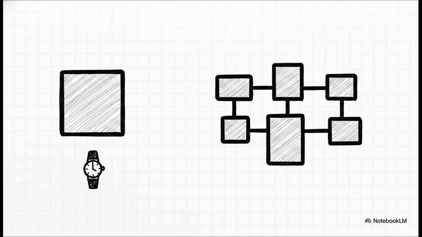We also have multiple sentences, which contain one or more clauses as their immediate constituents. These can be compound sentences, built with coordinate clauses acting as equals, a process formally known as parataxis. Or they can be complex sentences, packed with subordinate clauses that totally depend on a main clause to make sense. We call that hypotaxis. Understanding whether a speaker is using parataxis or hypotaxis is absolutely crucial because it changes the whole cognitive load and rhythm of the information they're delivering.